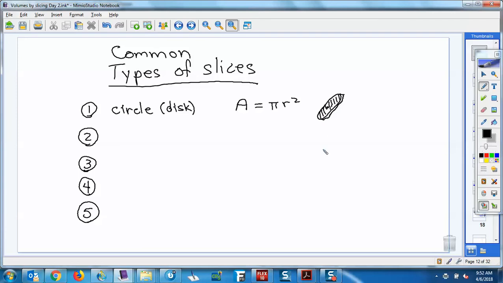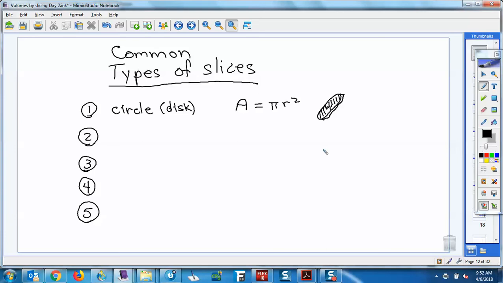But anyway, like our lemons, which had circular slices, like these blue objects here, they would have circular slices. Now, that brings me to our little toy here. If you looked at this, pretend that these rings were all solid all the way through, and pretend this was just one object. And then I took my knife out and I sliced it into 5 slices. Well, there's 1, 2, 3, 4, 5. What shape is this?